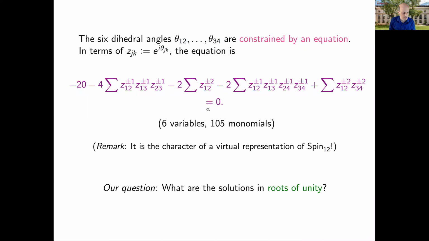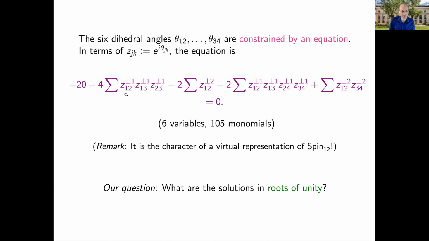And this is related, although I don't completely understand it, to a hidden symmetry of the moduli space of tetrahedra that was discovered by some physicists in the 1960s, called a Regge symmetry, and it's related to the symmetries that 6j symbols satisfy, if you know what those are. But anyway, it's something in the representation theory. So that's sort of an irrelevant remark for our purposes.